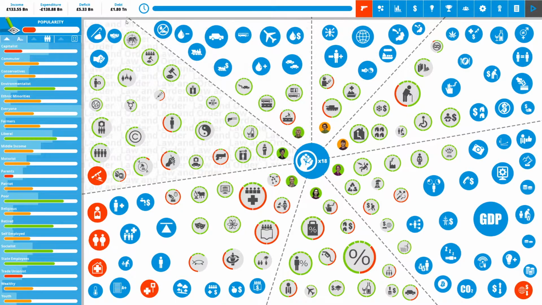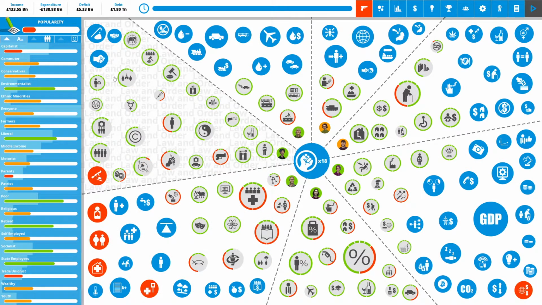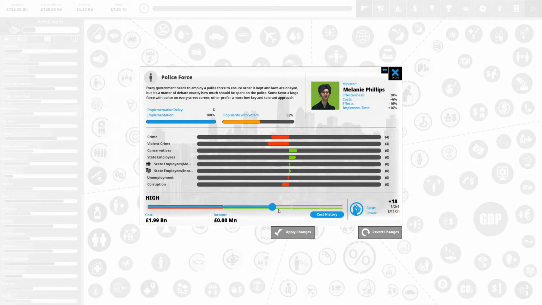So bearing in mind we already owe 1.8 trillion, if our credit rating drops, the interest that we pay back on any money that we loan will increase. So we need to balance it quite carefully. We can do bits and pieces by enacting policies, and that's what these white circles are. The red and green around them indicate where we're sitting on the scale, and if we wanted to enact something that changes it.